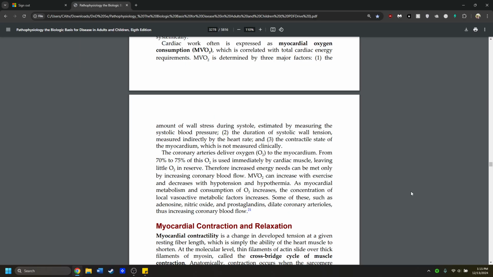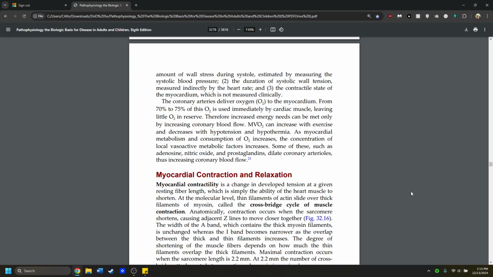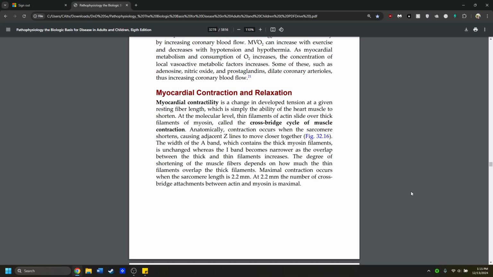So, during a myocardial infarction, that's why we offer nitrates as part of the treatment, to increase oxygen delivery to the heart, because it does require that 70 to 75% of oxygen. And if it does not get it, that's why we get heart cell breakdown. And heart cells that die do not come back. So it all makes sense.